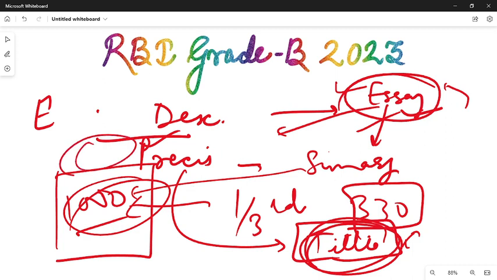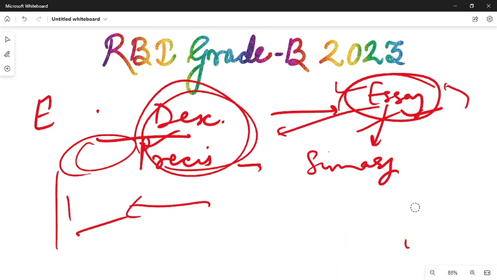Actually the word limit is sometimes given, so that is very good for you. Don't try to go past the word limit in the English descriptive especially, and don't try to fall behind either. Try to cover it as much as possible, and that's how you will be able to fetch a good amount of marks in the English descriptive portion.